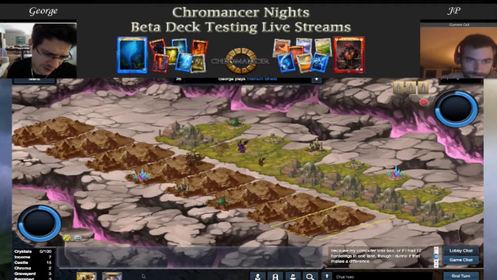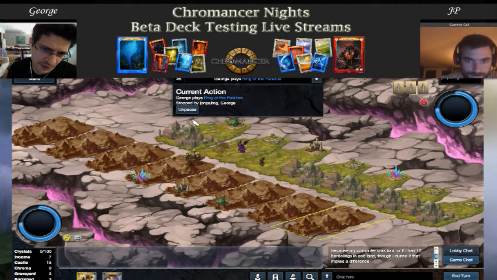Titanium shield gives you, I think, 3 or 4 physical defense. And I'm also going to equip him with this Ring of the Palatine, which is a nice little gray item. It's an accessory. The cool thing about accessories is they're not like armor or weapons. You can only have 1 armor or 1 weapon as a creature, but you can have unlimited accessories and they stack.